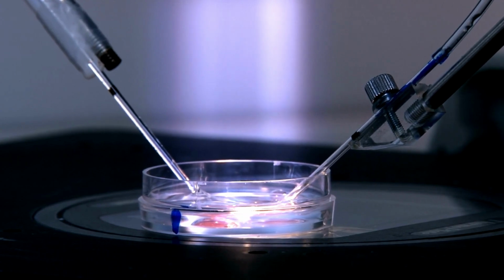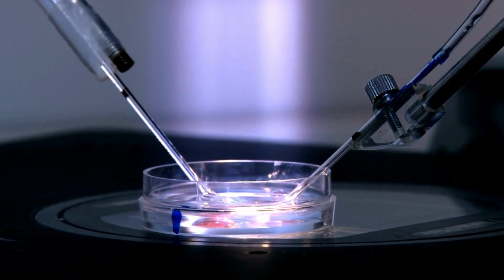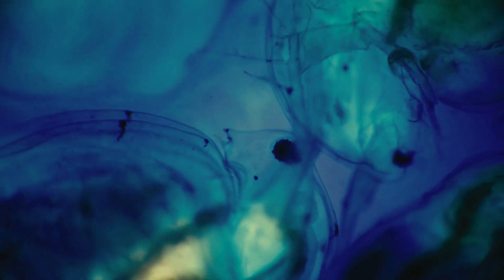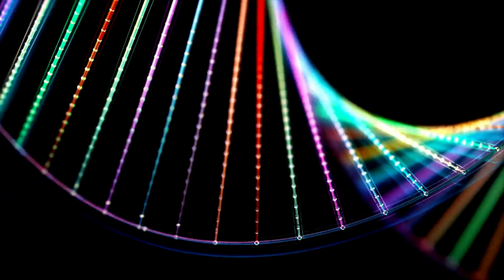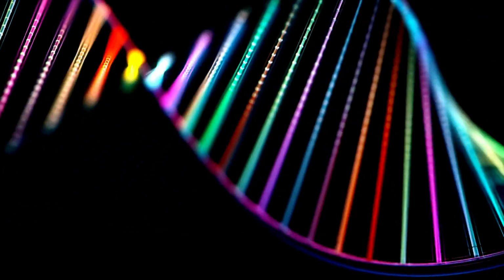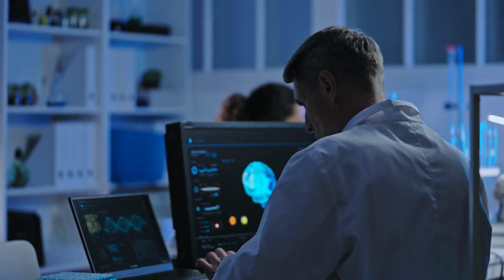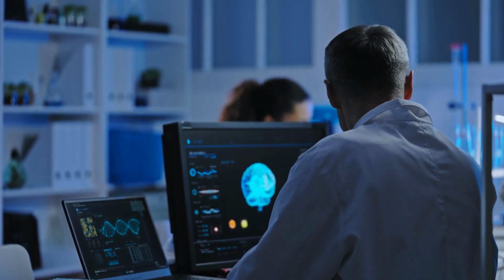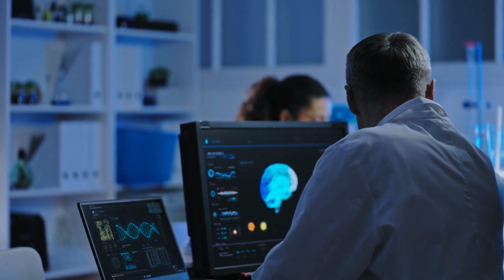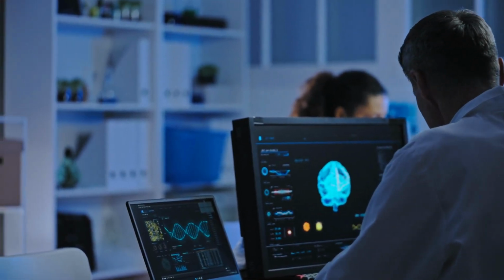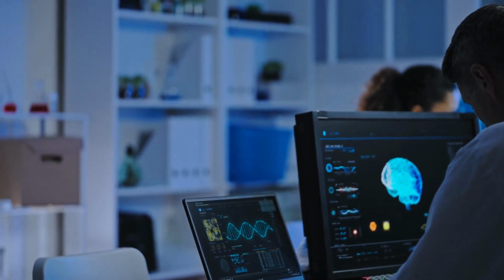One technique is to take the desired gene from one organism and insert it into the DNA of another organism. This is similar to copying a particular section from one instruction manual and pasting it into another. By transferring genes, scientists can introduce new traits or enhance existing ones in the recipient organism. Another technique is gene editing, which is like using a precise tool to directly modify the instructions within the DNA.